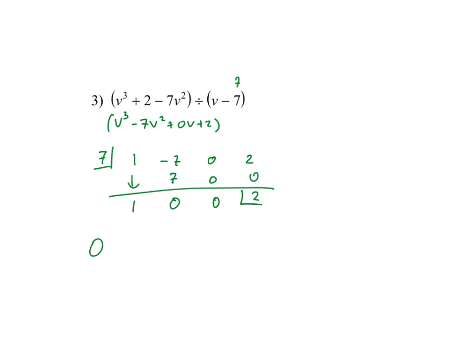So again, my quotient of b: I'm going to subtract 1 from the exponent. So b squared plus 0b, that's 0, plus 0, that's continuing to be 0, plus my remainder. My remainder is going to be 2 divided by whatever I'm dividing by in that exercise, so b minus 7. And that's it.